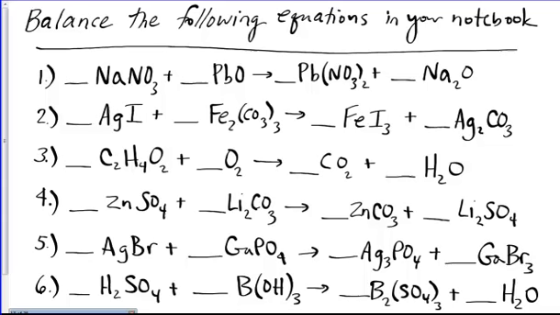Here are some practice problems I'd like you to put in your notebook. We have 6 practice problems. The blanks are for coefficients. You don't have to fill out every blank. If you don't fill it out, that indicates a 1. We don't write 1s for coefficients. So some of these blanks are not going to be filled in. Some of these problems might be already balanced, and you don't have to do anything.